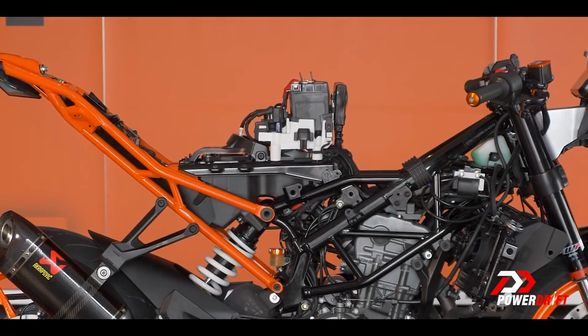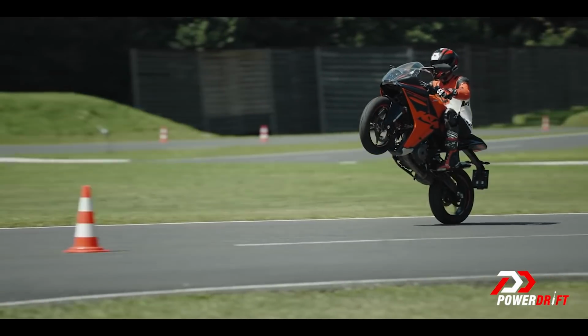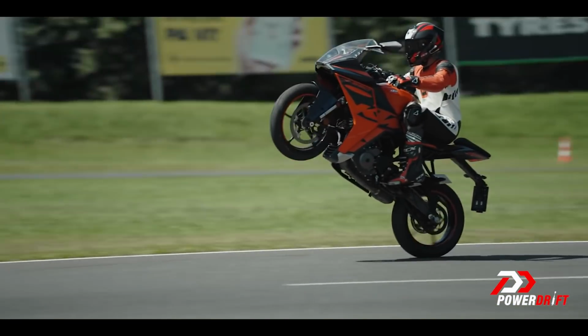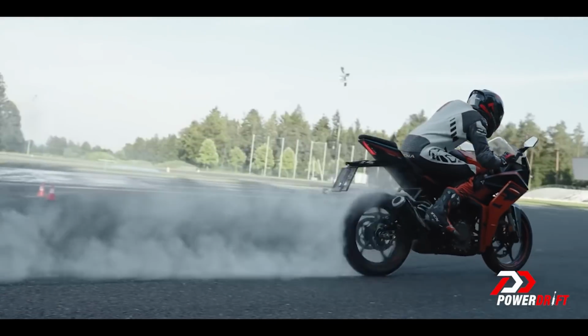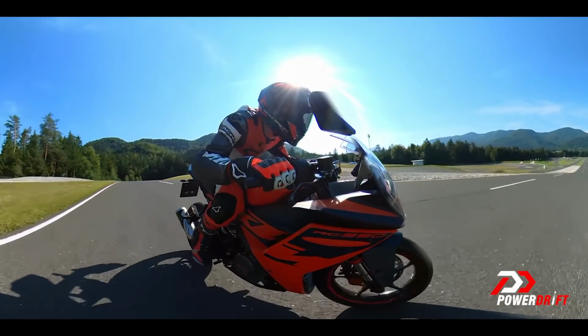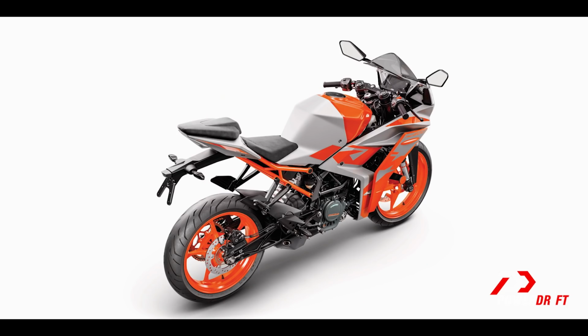And now let's talk about the engine. One of the implications of the new design is a 40% larger airbox, and that's not a small change. A larger airbox means the motorcycle can potentially breathe better, and that can result in more Newton meters as well as more horsepower. But does it really happen? KTM has not actually revealed the figures yet, but we do know that the 390 is already making 1 Newton meter more than before, and we fully expect that more linear torque will be a feature of the 125, the 200 and the 390 when they are launched.